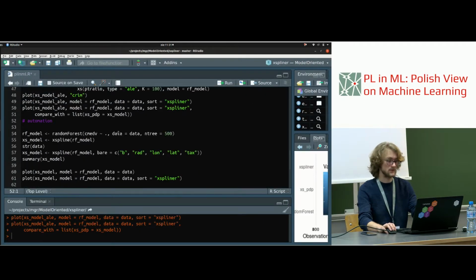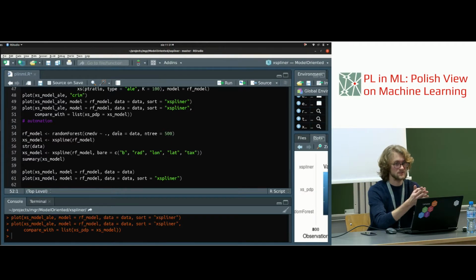But especially while working with machine learning models, we use a lot of features from the data. And in R, you usually use the dot formula. That is, you just specify the response that should be used for prediction, and we pass just the dot to use all of the variables from the dataset that it provides.